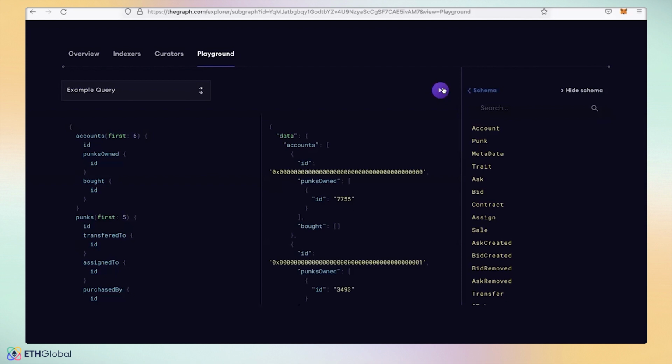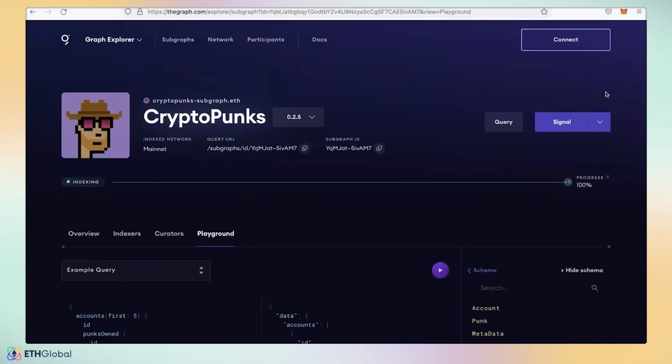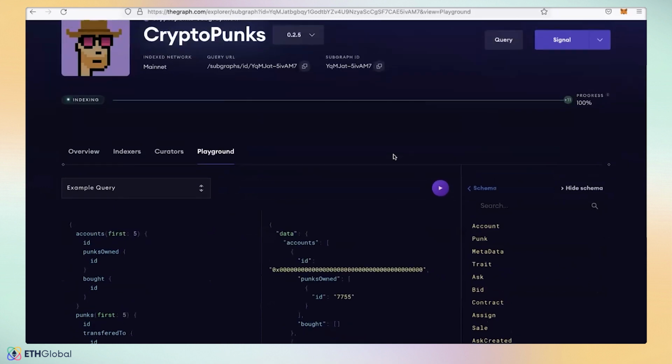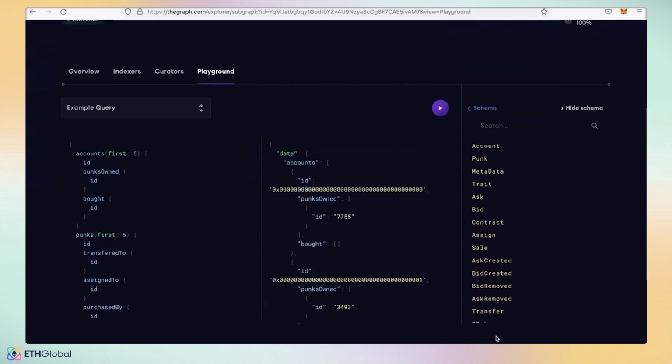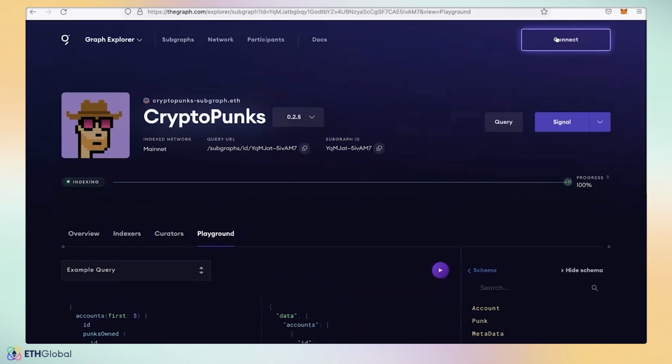But what I like to do, and that's where I think it makes sense to see this workshop, is to actually open up a little bit more sophisticated playground. Although there's a revamp of this one in the works, but I can show you how this works.